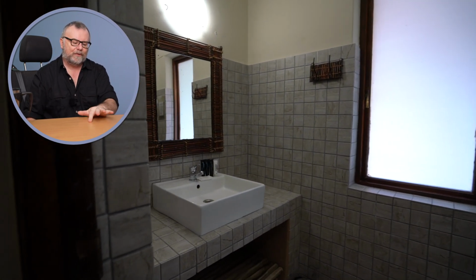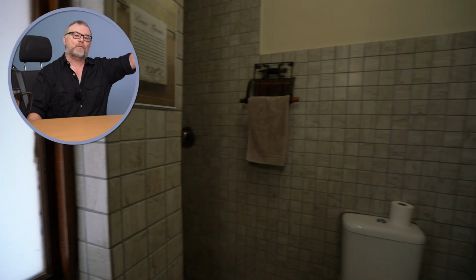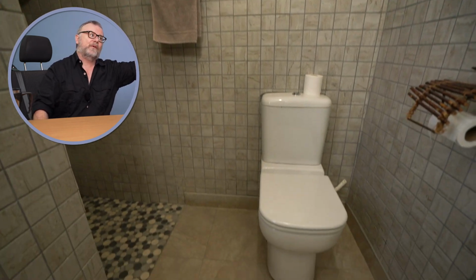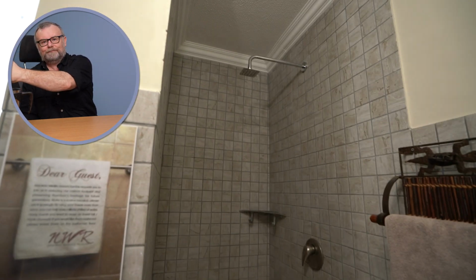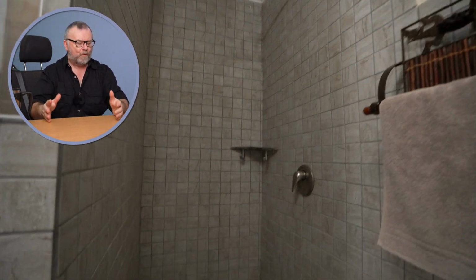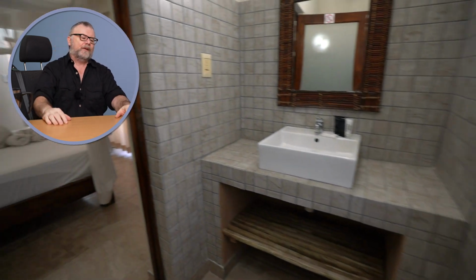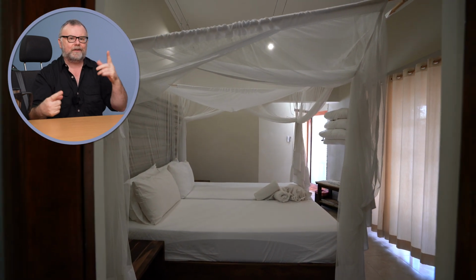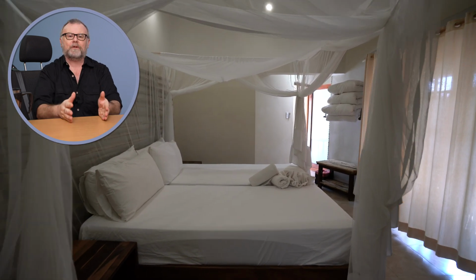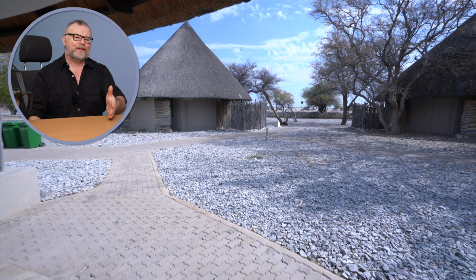The other thing to note with both the Premier Waterhole and the Waterhole chalets is that, because they're right on the waterhole, there's no parking beside the accommodation. There's a communal parking area to one side, just away from the waterhole, and then you have to walk past the Waterhole chalets to the Premier chalets and then to the waterhole. So that's another thing to bear in mind. It's not a long walk, but your car is not going to be right beside the chalet to unload and load all the stuff. This is one of the reasons I also recommend for people not to spend 1 night in each camp. We'll come back to that later. Anyway, Premier Waterhole chalets, then the Waterhole chalets.